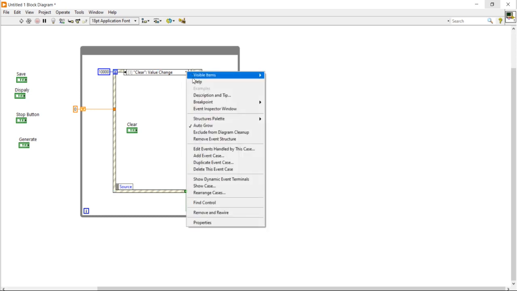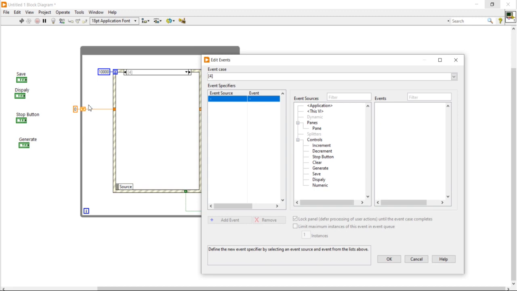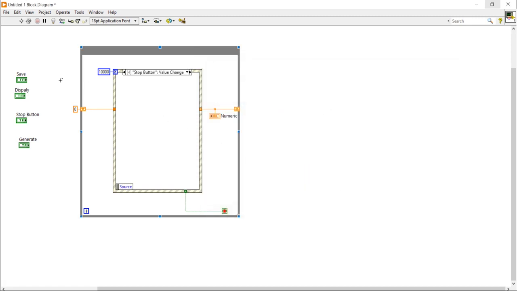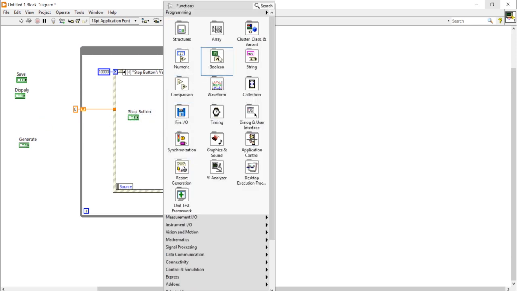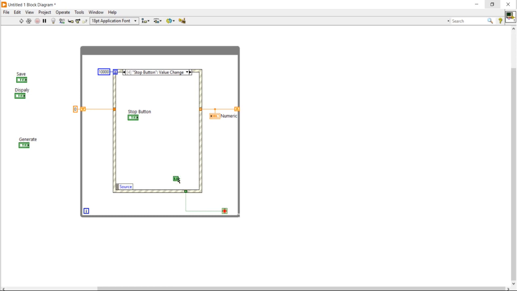Now here I am going to create one more event. Save. Sorry. Stop. So here I am taking the stop event. When I press the stop button, it will stop my program completely, terminate my program.